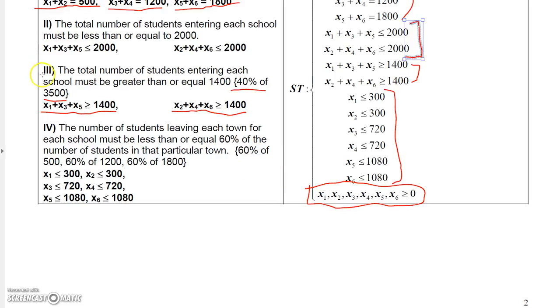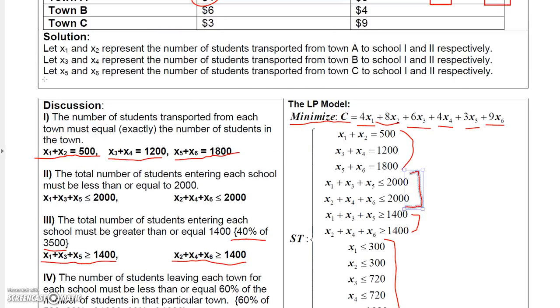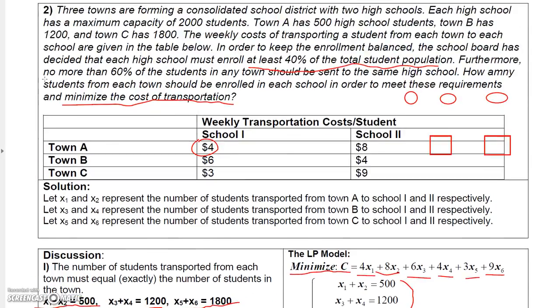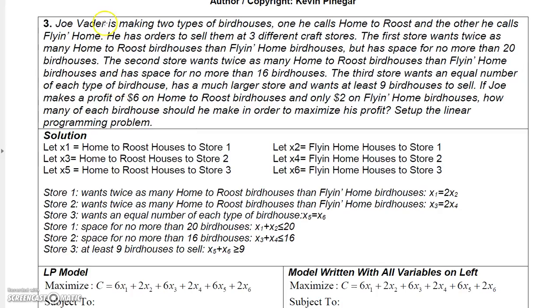And that's how you set up a mixed constraint problem. You can see this is a very practical problem, but we're not going to solve it. We're just going to set it up. Again, pause the video and read this problem here. And then when you're ready, start it back up, and you can listen to my explanation.